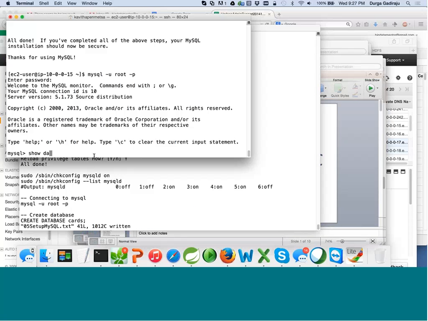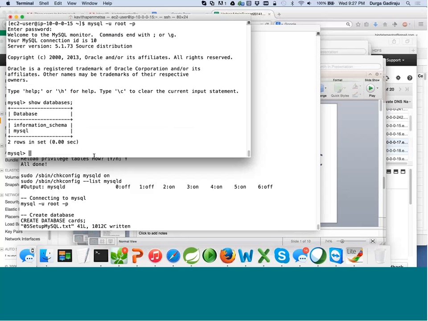Okay, so to list the databases, you can run the command show databases, and it will give you the databases that are there. And the data dictionary will be stored under information_schema. So this is about show databases, and we have logged in as root. If you think about Oracle, you will have only one database. In this case, we have two databases already, and we can create as many databases as we want. That is the main difference between Oracle and MySQL.